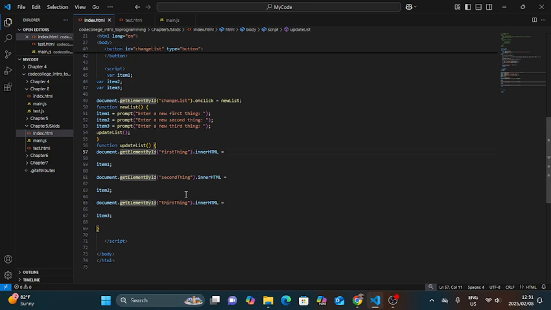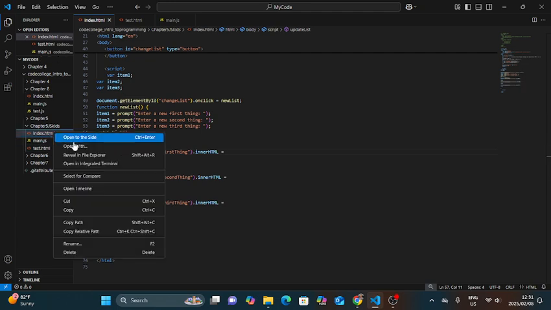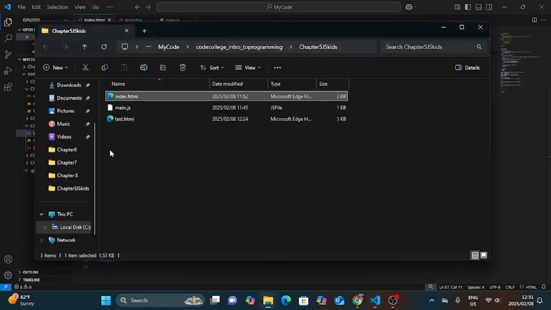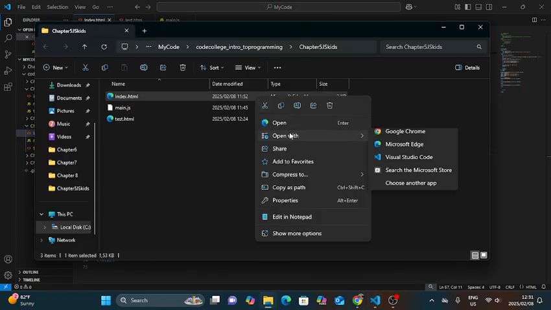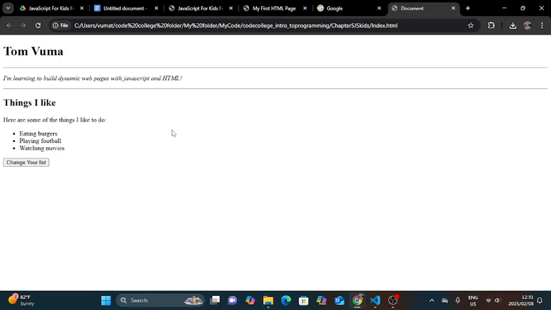So how that will look is like this. There you have your heading, the paragraph, and subheading, which is the second heading, and the things we like to do. Here's the list of the things I like to do, right? The list is presented here.